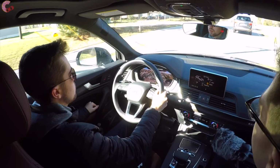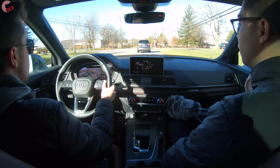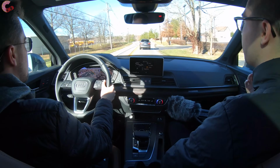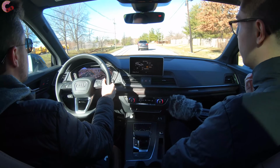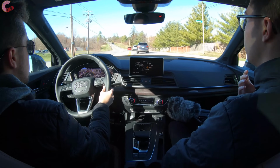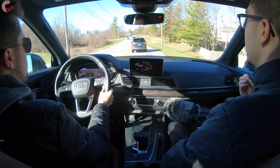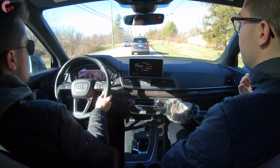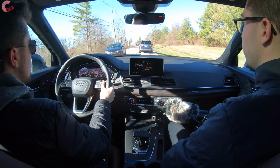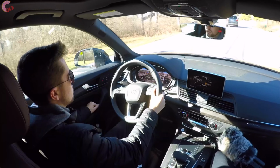And this right here is really what most Q5 owners will be doing mainly, kind of cruising around in the city, maybe taking your kids to school or whatever. And I can tell you that this car definitely has that as its main focus. I know we talked quite a bit about its engine performance and how it feels quick, but you can still definitely tell that comfort is the top priority for the Q5, and it really does an exceptional job. There's very little road noise making it into the cabin. The seats are super comfortable, and it really just feels like a very premium and comfortable place to spend time in here.